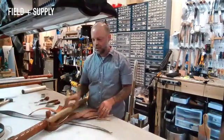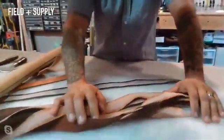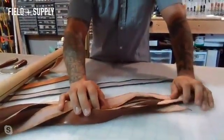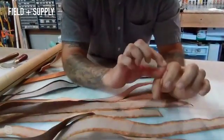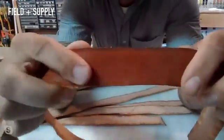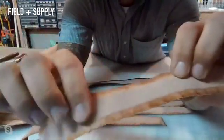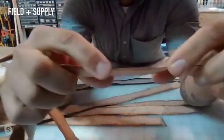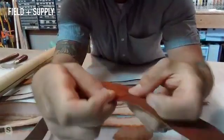So I'm going to move the camera closer and just show you what we need to do in order to get rid of that. So there's a cut, it's called a skive. There's different ways to do it. When I'm using long strips of leather like this, I'll use a machine because it'll do it uniformly across the whole strip of leather. So here's the leather, and then you can see on the edges, some has been taken off so that you have a really minimal piece of leather on the edges, so that when you lay it on top of each other, they'll lay flat, and it's much nicer on your hand.